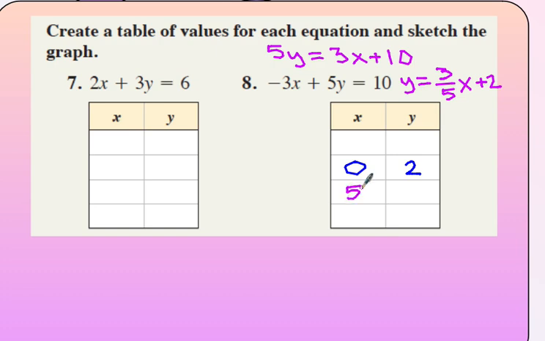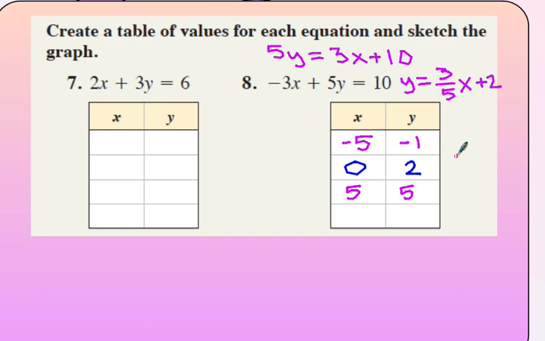And then we like to have some negatives involved so you can see what's going on both sides of your y-intercept. If I plug in 5, it turns into 3 plus 2, which is 5. If I put in a -5, it turns into a -3 plus 2, which is -1. This is going up by 3 in my y values every time, which is to be expected since we're going up by 5s in my run, my x's. My rise should be my 3s. That's good. So what's my last number?